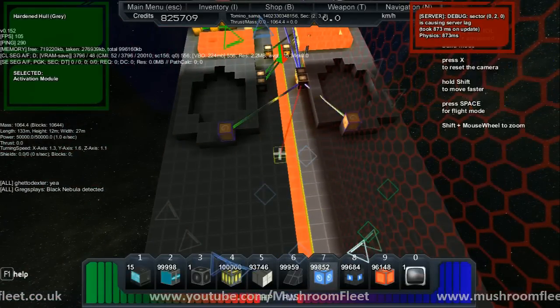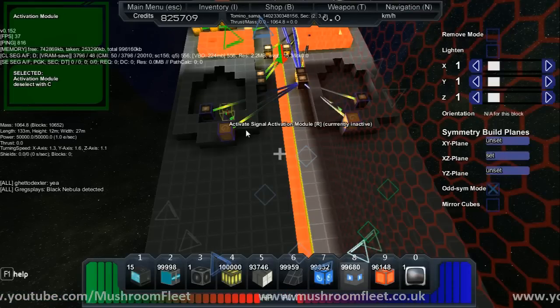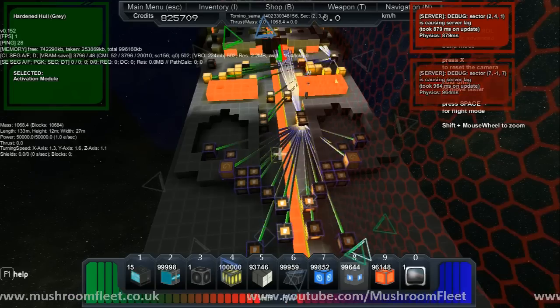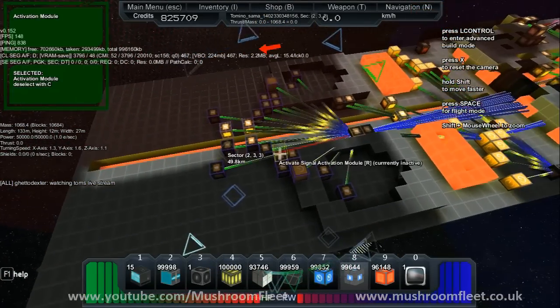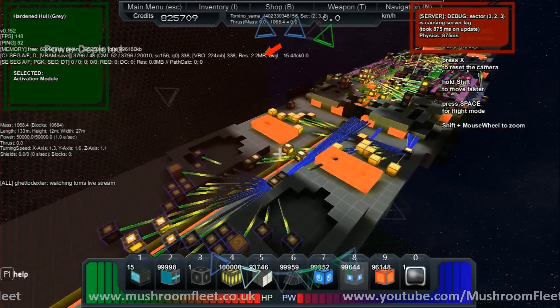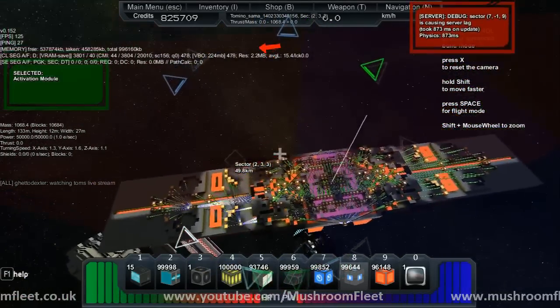Whoops, I didn't actually place him. Oh, the lag. Obviously, you would probably never actually do this unless you were insane. But as you can see, it's producing quite a neat effect. Doesn't actually do anything because, as you can see, it's linking everything back and through to the whole side.